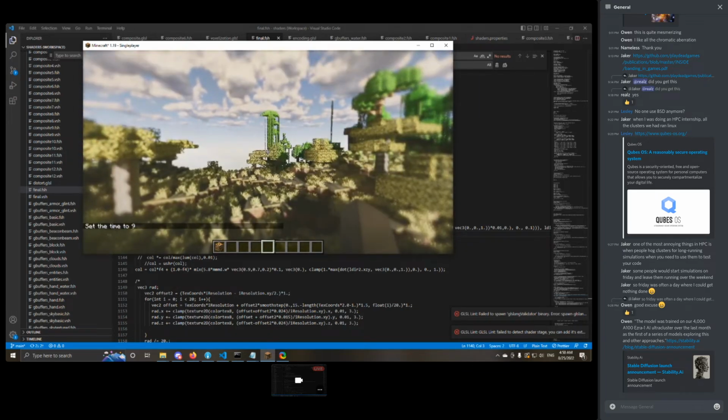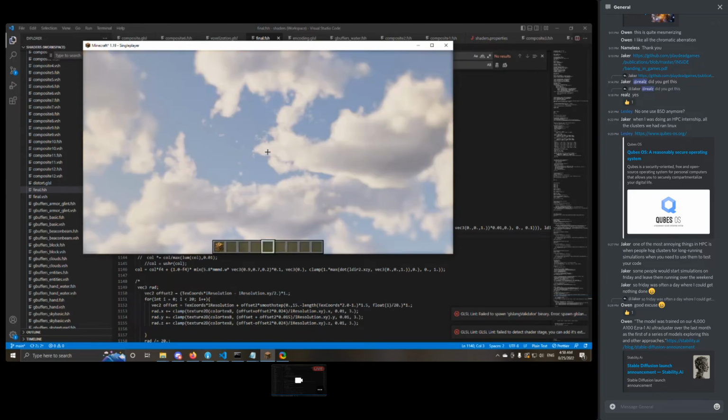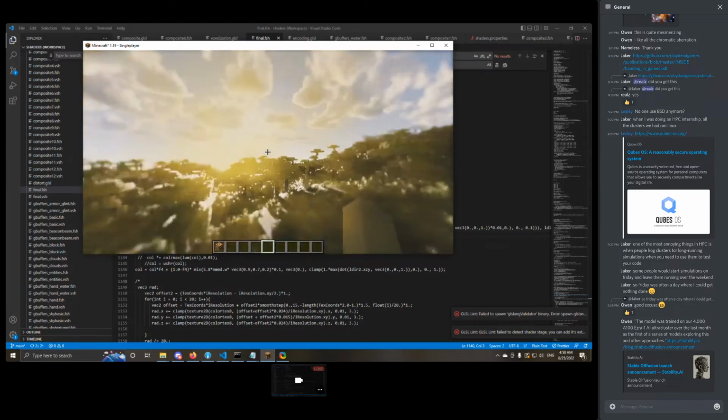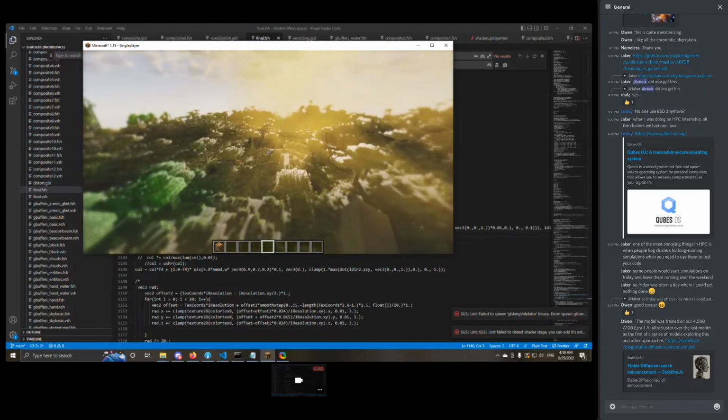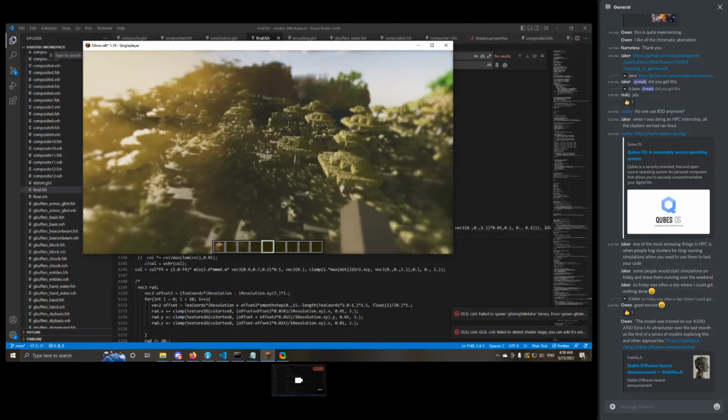I don't know. I am kind of proud of my clouds. I think they look nice. I kind of annoyed JB with spamming the clouds, but oh well.